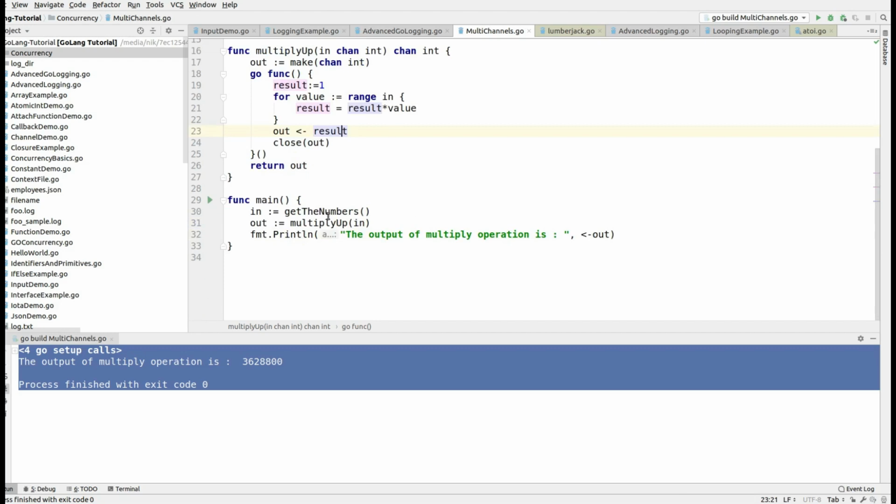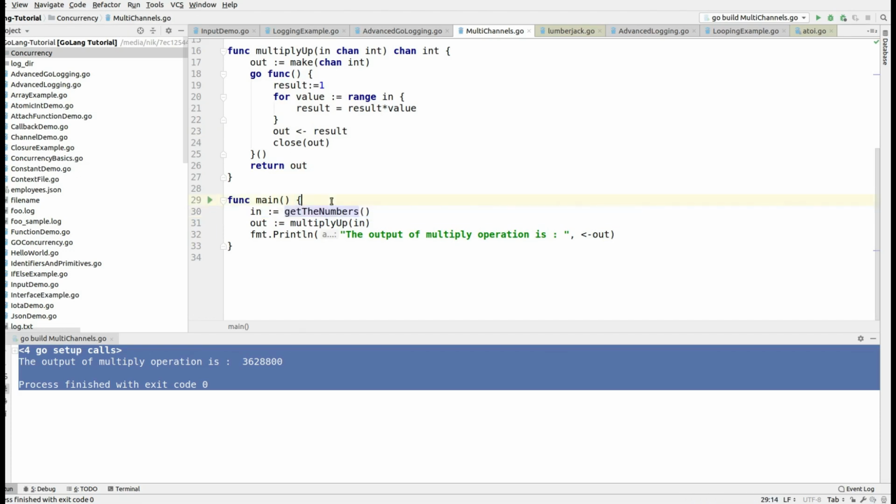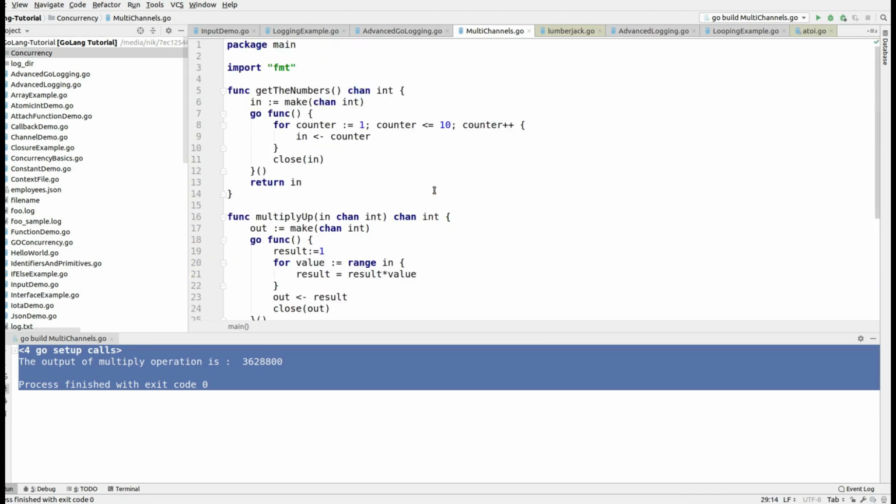So for example, over here, instead of the goroutines, by the way, just to follow best practices. In getNumbers, we are using the send only channel. In multiply, we are using the receive only channel.